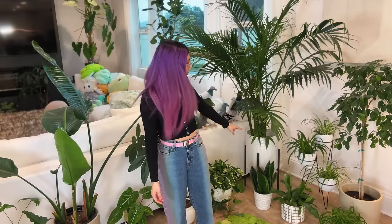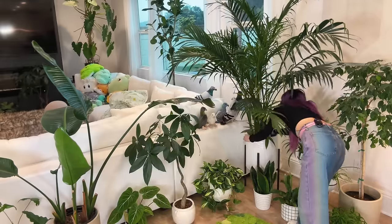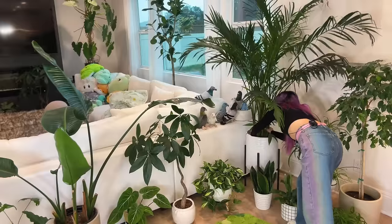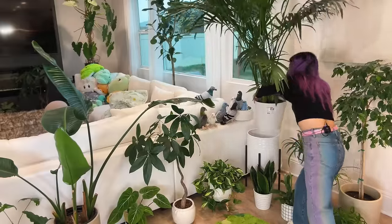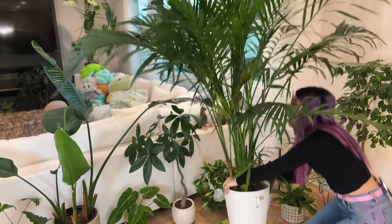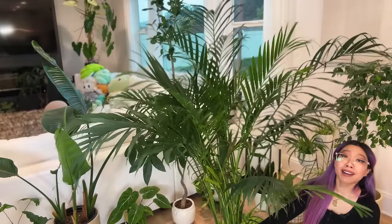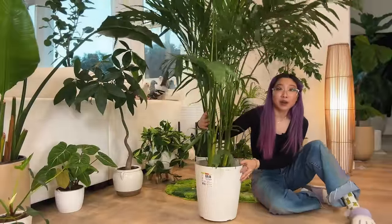This was a $35 pot and plant stand from Home Goods, but I just have it inside its nursery pot in there, and I want to put it into a slightly bigger nursery pot and then put it back inside of there. So let's get it out of here and pot it up. It was only 30. It was $30. It says $29.98 on the pot. What a steal. This was a steal. Okay. Whew. It's about to fall over again.